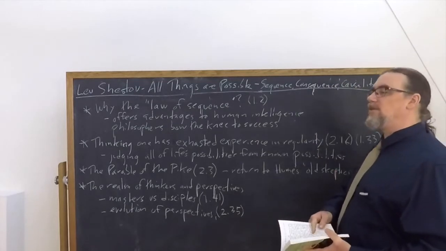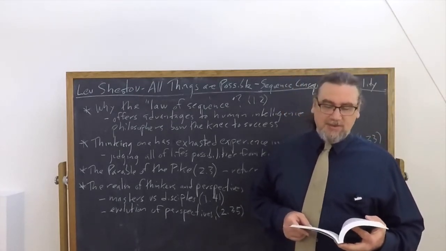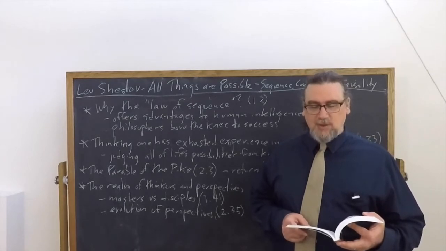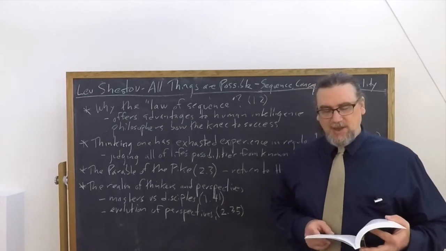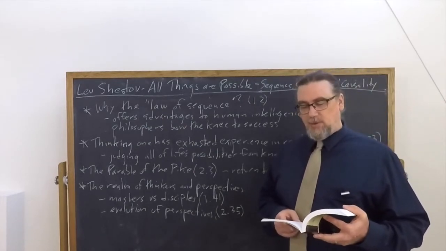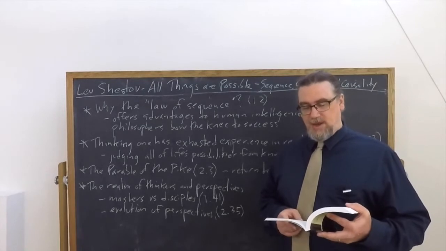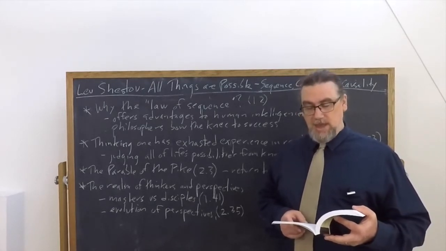Again, sequence, consequence, causality. You understand the causes and effects of things. He says this phase of the exhaustion of life usually comes to a man between 35 and 40, not seeing anything new. The individual assumes he is completely matured and has the right to judge of everything. Knowing what has been, he can forecast what will be.